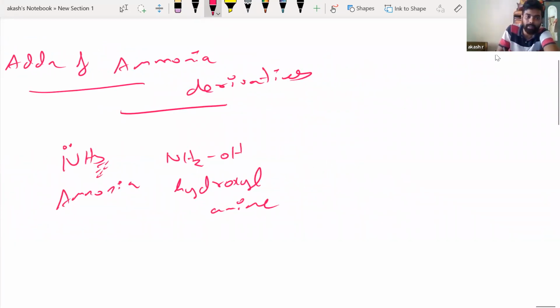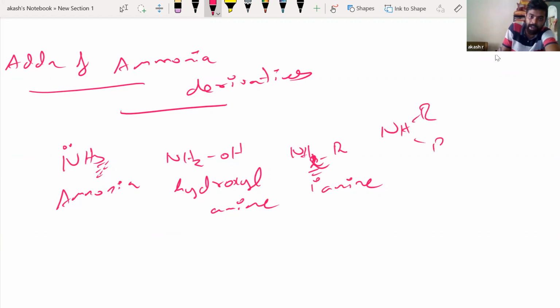Now say I replace one of the hydrogens with an alkyl group, say R, NH2R. Now this is going to become a primary amine. That is what you are going to study in the next chapter, the amines chapter. There is again a separate chapter for all these. Why should only one hydrogen be replaced? I can go for two hydrogens getting replaced. So with only one hydrogen and two alkyl groups like this, that is going to become secondary.